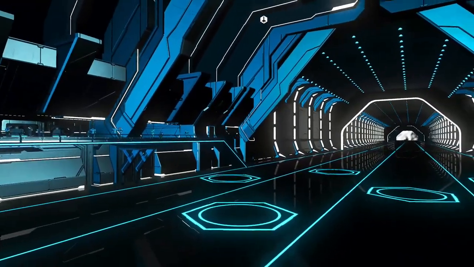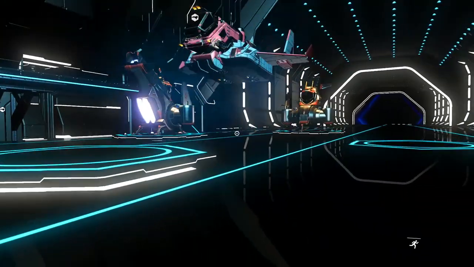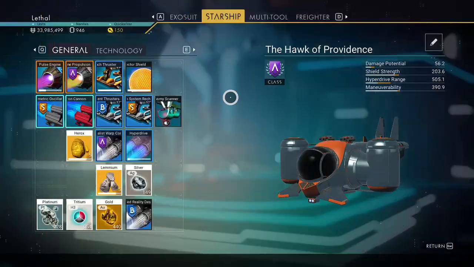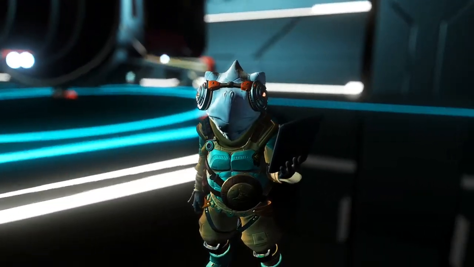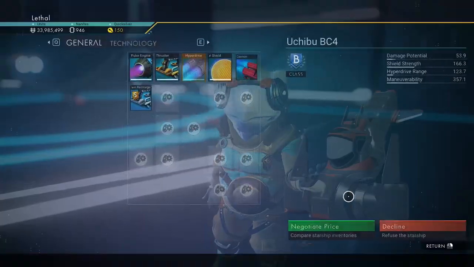I say 20 to 30 million because what you're going to want to do is, to make the most nanites, we need to just start buying a bunch of ships and selling them. What this will do is give us a bunch of upgrade modules and stuff that we can either save for our ships later on, or we can sell them for nanites at any upgrade NPC on any space station.